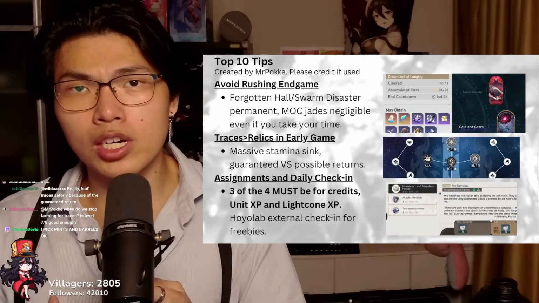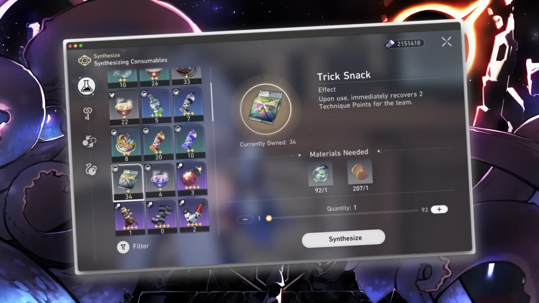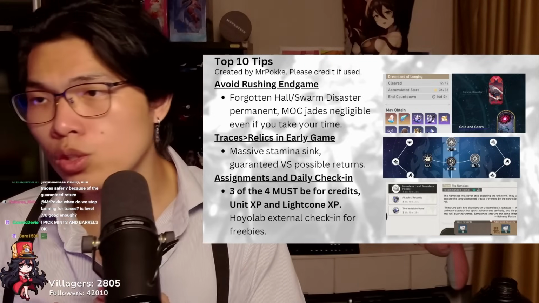Personally, especially if you're going to be pulling for Archon, I would advise you to farm this specific one that lets you get a combination to craft this item that recovers 2 technique points. It comes together. So that's what I've been personally doing. So that's going to be that.